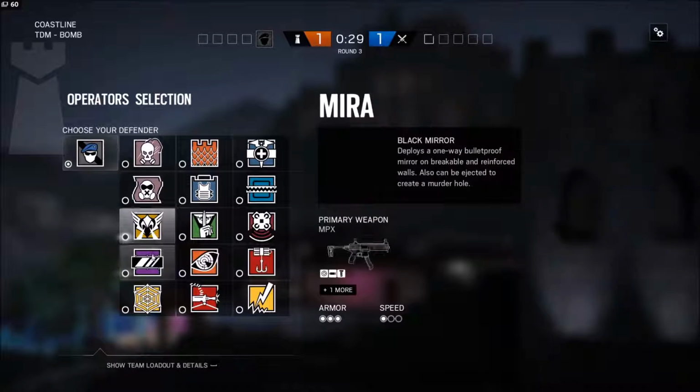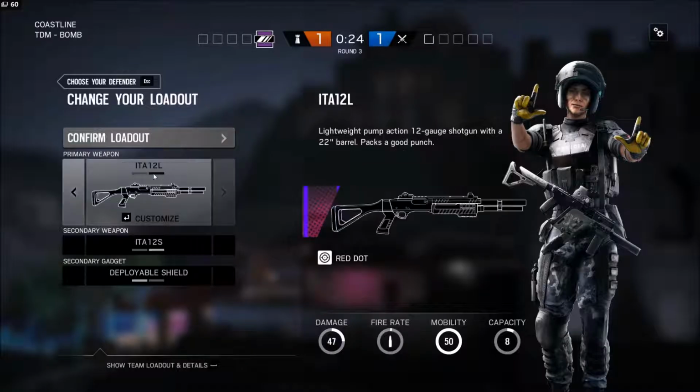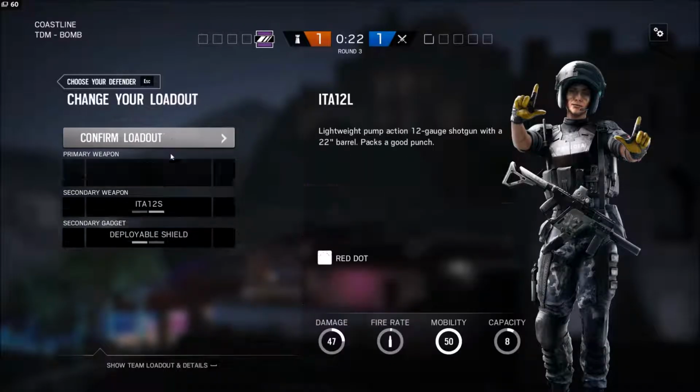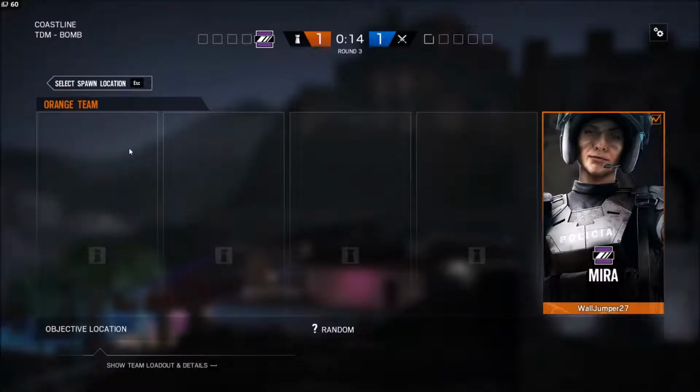So that is Mira's Vector and shotgun. And you guys just saw me test out the pistol on him. I am curious how much your shotgun does from a distance. In the stats right here, it says it does 66 damage. Up close, that's a one shot. But I want to see how much distance would still be a one shot.